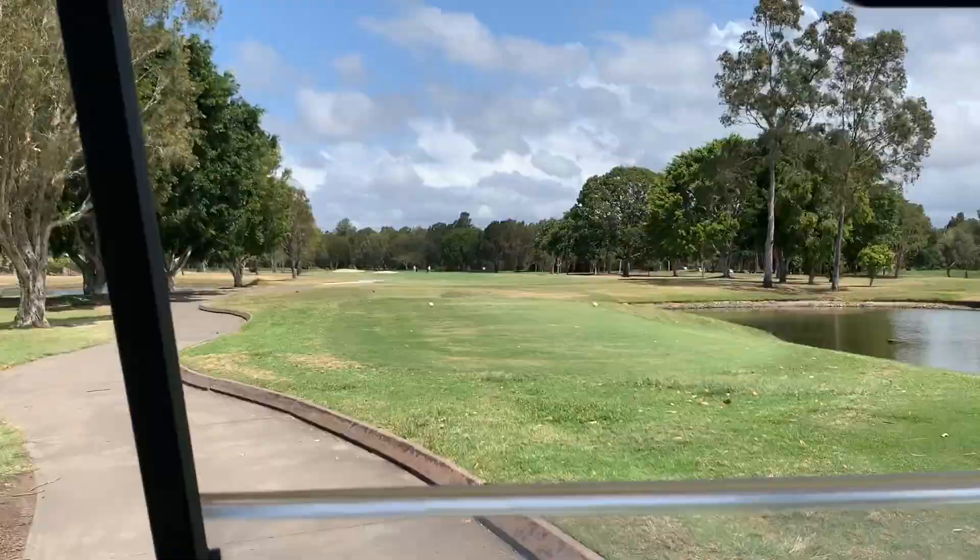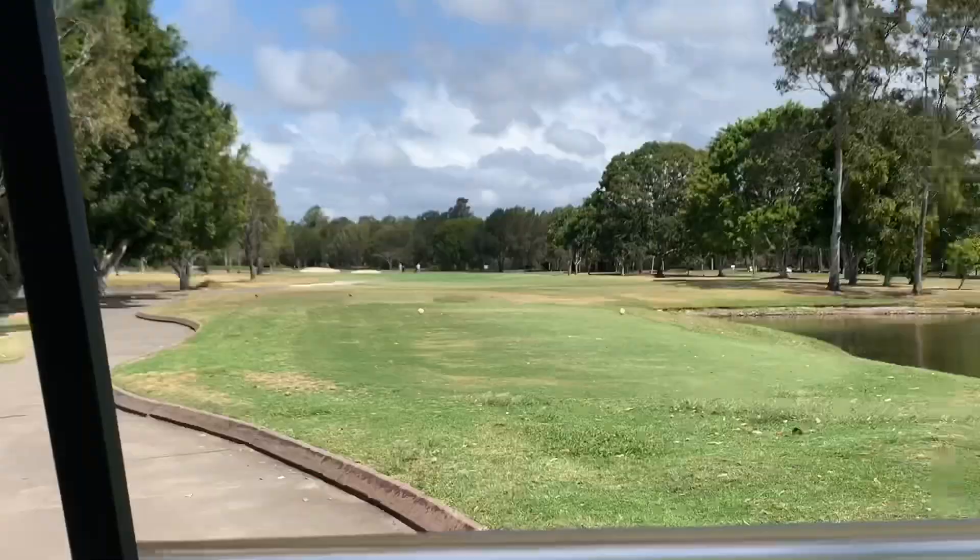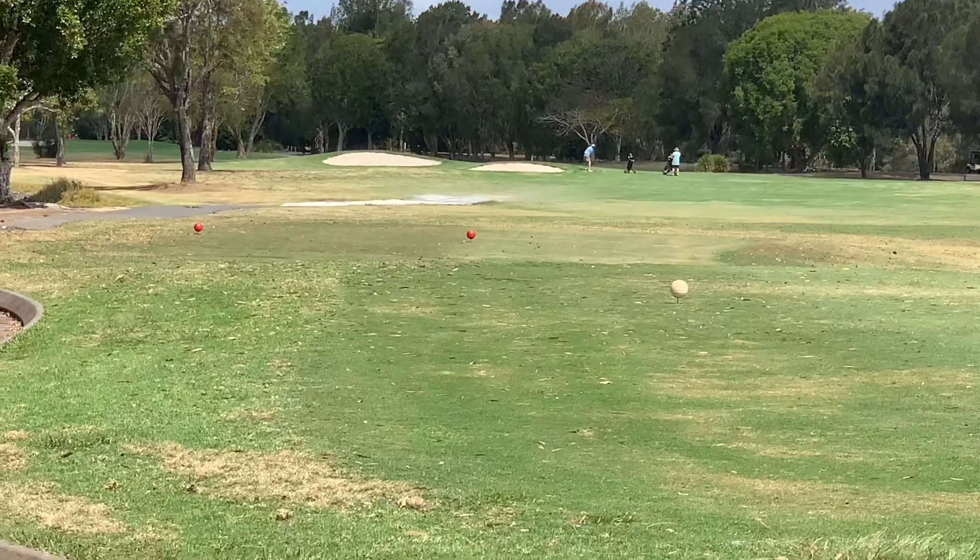Here's the second hole and this is one of my favourite holes on the course, so I'm excited to play this one. Hole number two — this is a par five. Straight down there is where we're trying to go, up over those bunkers, and that puts us in the fairway somewhere between 150 and 180 out depending on the wind. We want to get up over those bunkers.